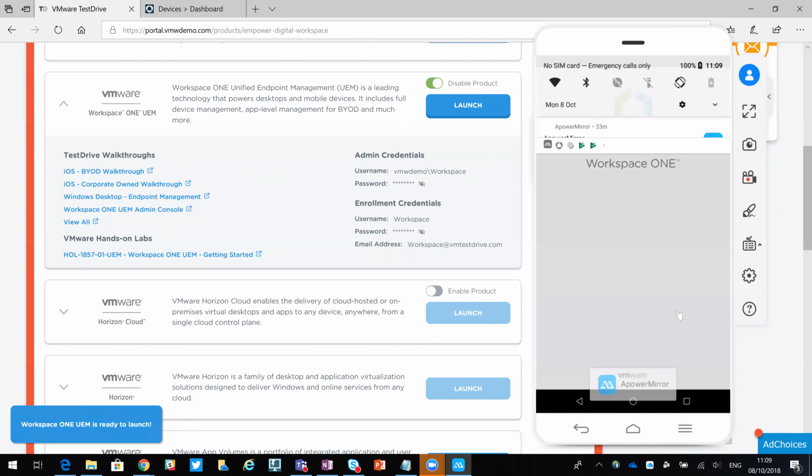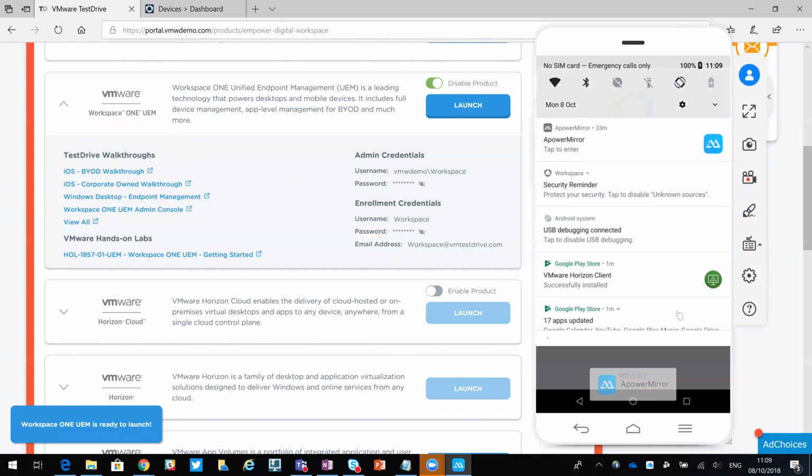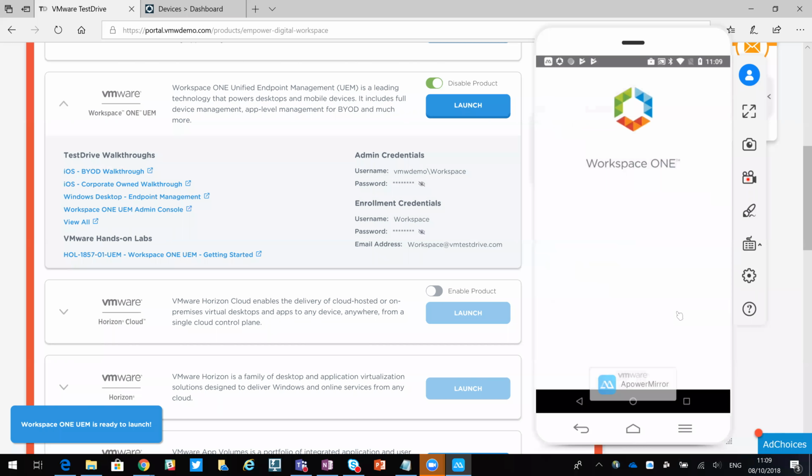Let's scroll down to see if it shows. There's a whole lot of apps there, but you can see that the Horizon client is installed. So the app that we selected, which I think was Content Locker, won't install until the enrollment's completed. That's basically what we're saying: as a company, you don't have permission to access that application unless it's a managed device. It needs to have some sort of enrollment. So that, as I say, is just going through now.